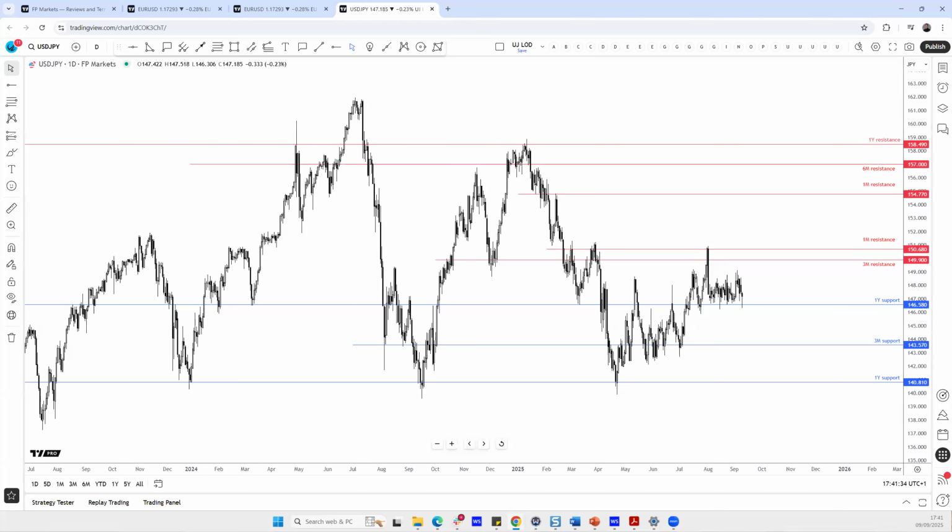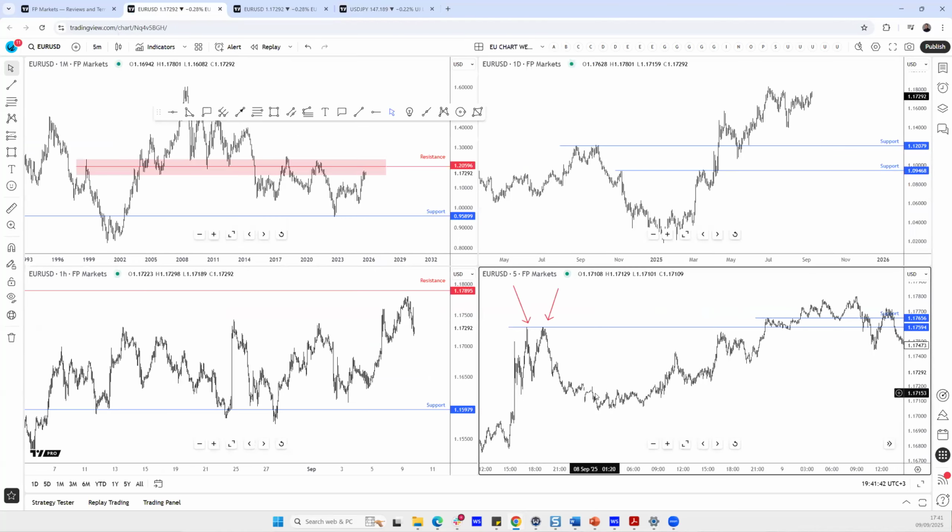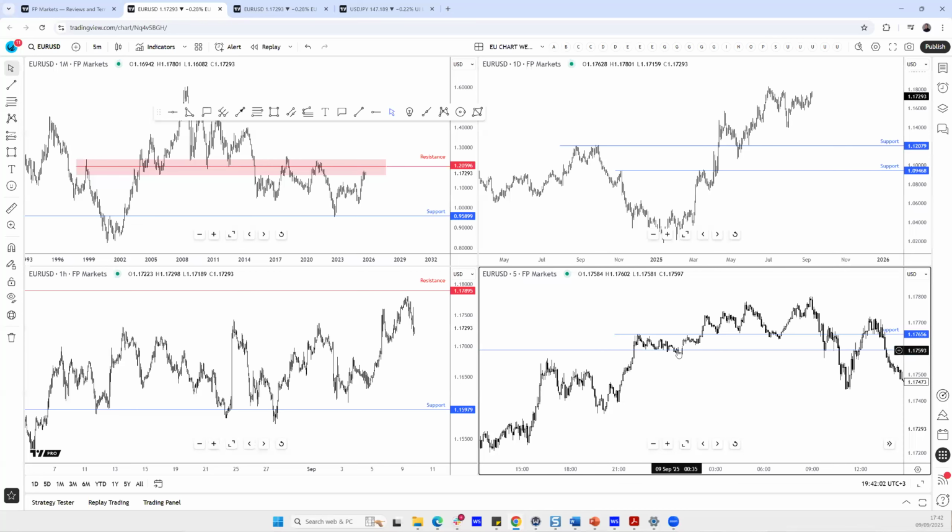So in terms of practical application and techniques, which was one of the bullet points on our agenda, I really do like the simplicity. As I said, I really like the simplicity of the break and retest plays. This is essentially it. So we have a resistance here, we have a break to the upside, and we have a support retest at this point here. And then we have a rebound to the upside. Very simple.